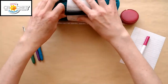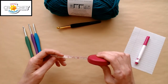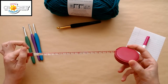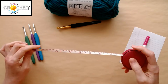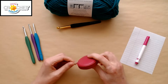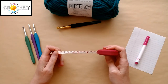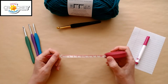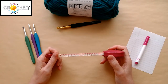Something you absolutely need when you're doing a gauge is a measuring tape. You absolutely must have a measuring tape. It's recommended that you get one that has imperial on one side and metric on the other. We're a global village now, so some patterns may give you the imperial measurements, so inches, and other patterns may give you the metric measurements, so centimeters, mostly centimeters, sometimes millimeters.